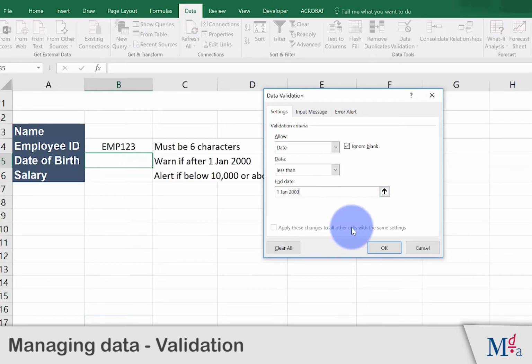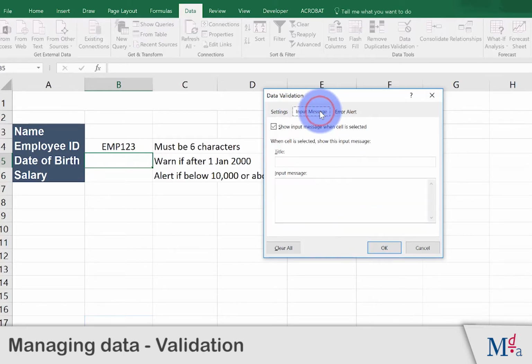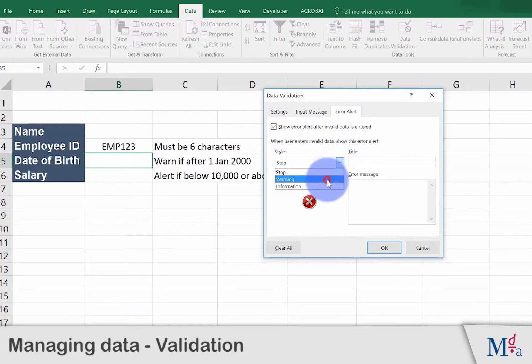We will leave the input message blank. In the error alert, the style will be Warning, meaning that we will be able to put in a later date, but we will be warned that we are doing so. For the title type, Date of Birth, and for the message type, Are you sure?